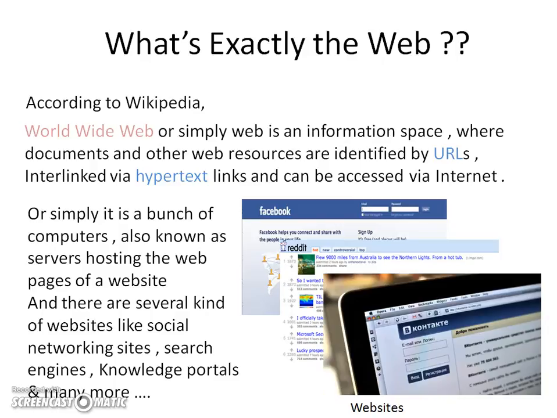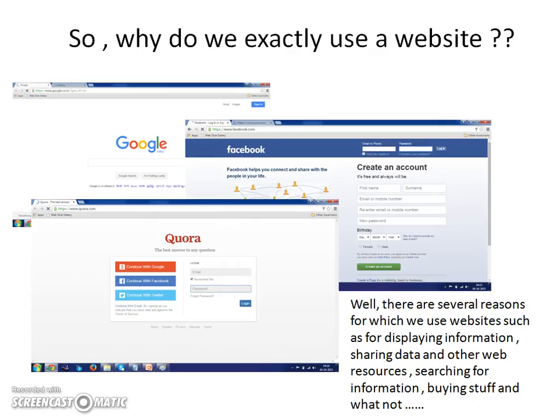So let's move on to understand something more, such as why we exactly need a website. There are several kinds of websites, and millions of utilities of such websites. Google is a search engine used for searching almost everything we want to know.